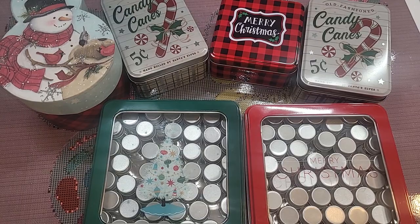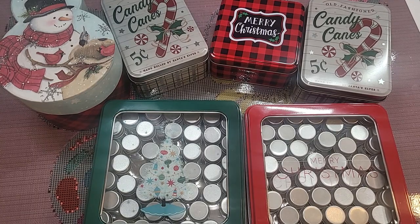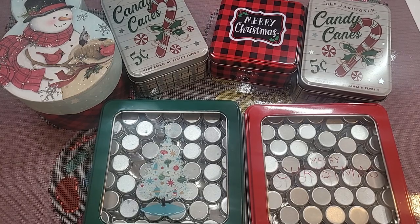I also have — I had them last year and brought them back again this year — the clear iridescent round ornament balls. I have a bunch of those. Everything's listed in my shop. I also came out with an app that you can download from Google Play or the Apple Store — download that, it makes shopping so much easier and is so much more user-friendly than the website. I hope you guys have a Merry Christmas. I will be doing another video within the next week. If you have any questions, feel free to message me — I'm always happy to answer and help. Thanks!